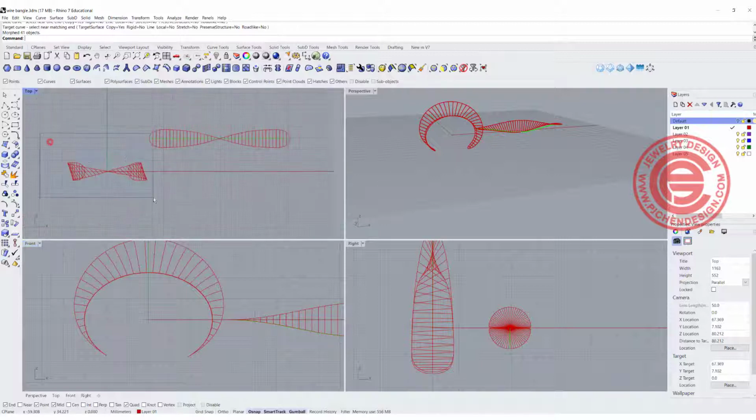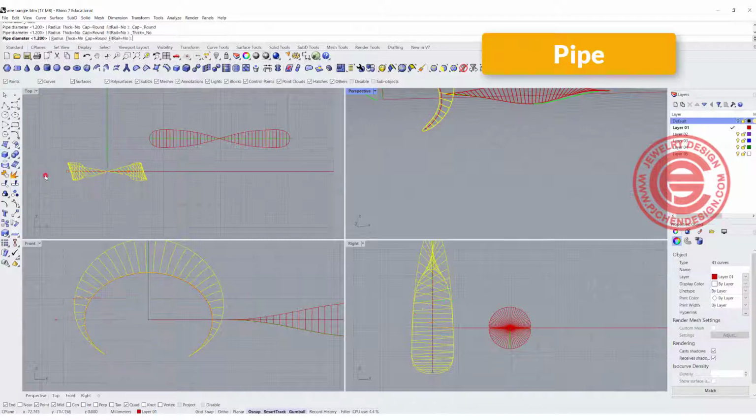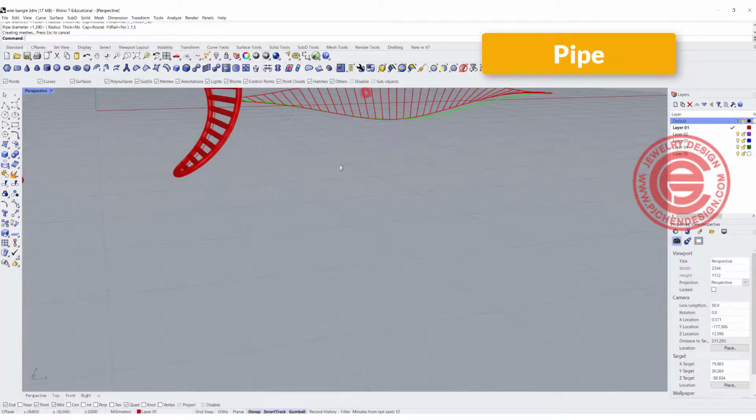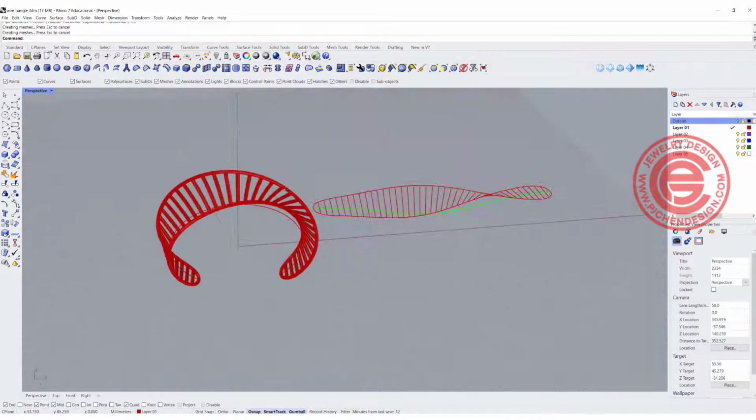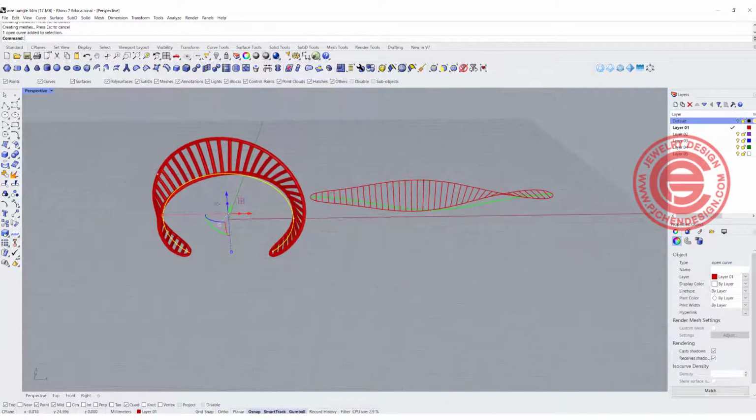All right, so now we have this, and another one in the middle. I'm going to pipe it. Let's pipe it with the same diameter, maybe a little bit bigger, 1.5. So then this is how we get this structure fitting into this bangle size perfectly.